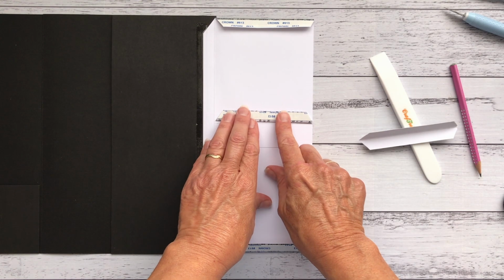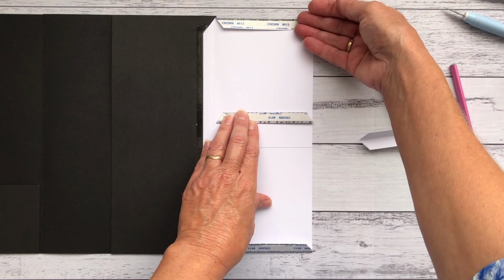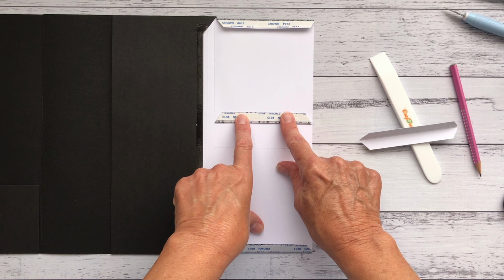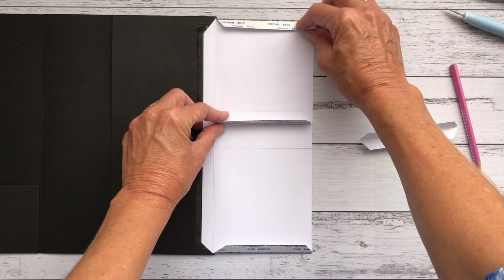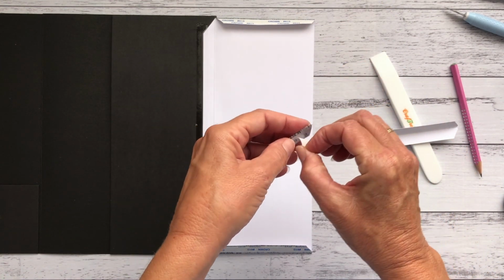So they go here and they go against that line to the pocket side of the line. Okay, so you don't want it sitting like this. You want it sitting so that you have 2 pocket hinges. Okay, that's the way you can check. All right, so let's apply our first one.